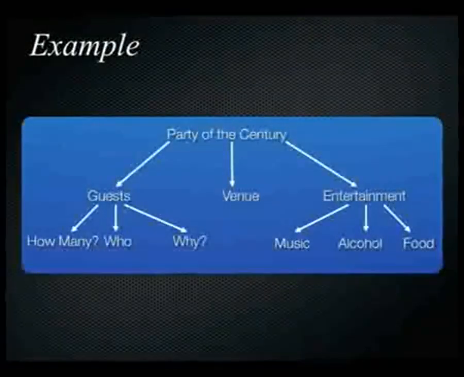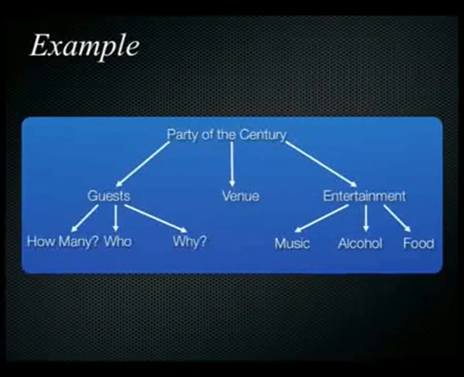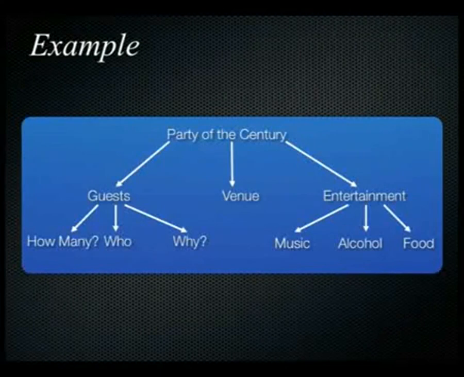To give you an example, I'll pick something that hopefully you're all very familiar with, and that is if you wanted to plan the party of the century. You know this is a big task. You know that for a party to be successful, there are key elements that the party requires. So you take the big party of the century and you split it up, first of all, into 3 key areas. You've got your guests, you've got your venue, and you've got your entertainment. Then I can take the guests and split that up even further: how many guests do I want to invite, who are they going to be, and what purpose am I inviting them for.